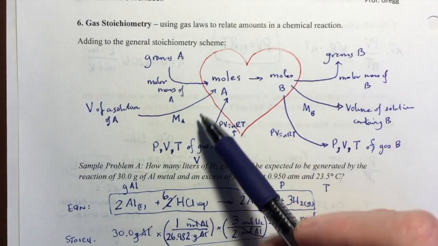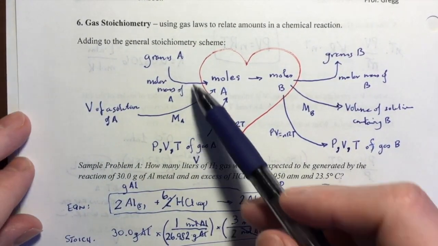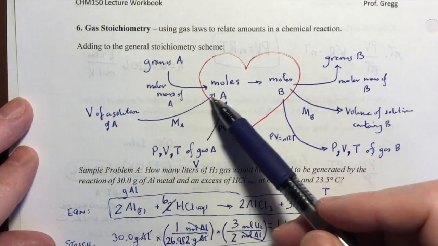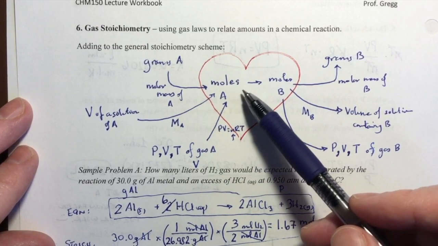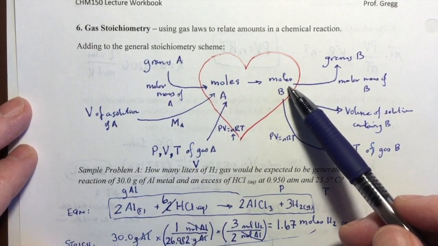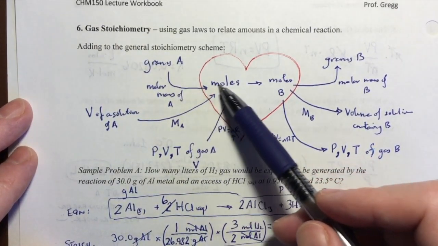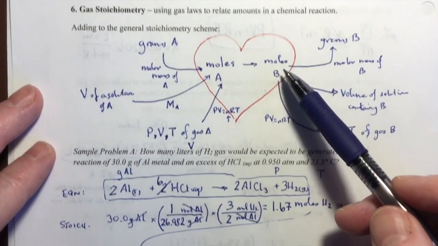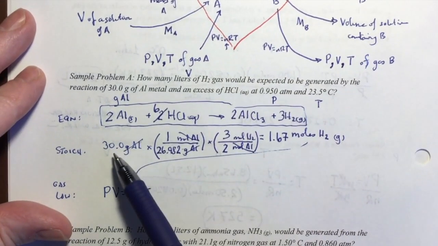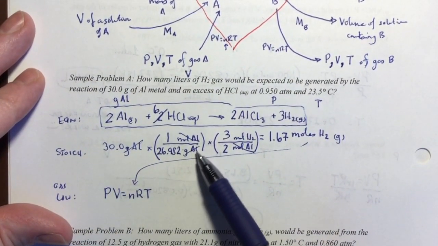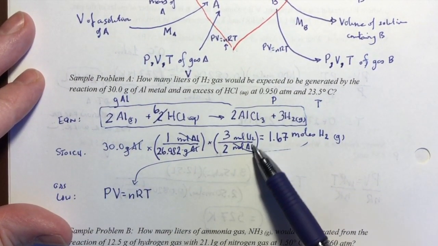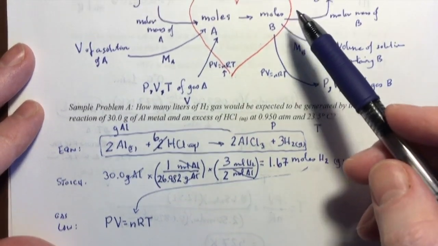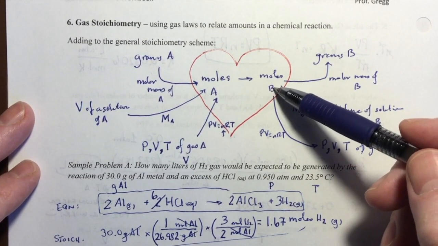So I've now done a stoichiometry starting from grams of aluminum, using the molar mass of aluminum to figure out the number of moles of aluminum, and then converting that to moles of hydrogen gas. So I've taken this high road right here so far to get to moles of hydrogen gas. And that's what's right here. Grams through the molar mass of aluminum convert to the moles of H2, so I have the moles of H2. So that's where I am.